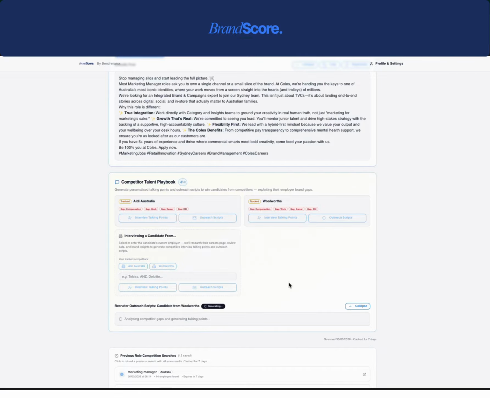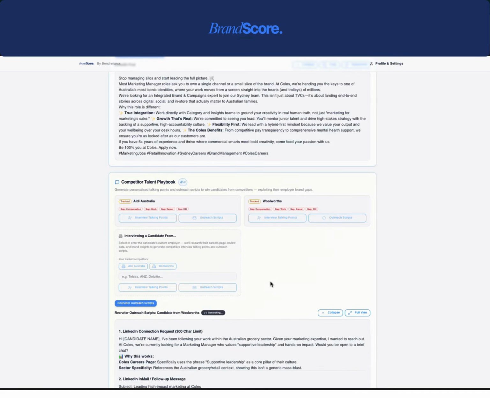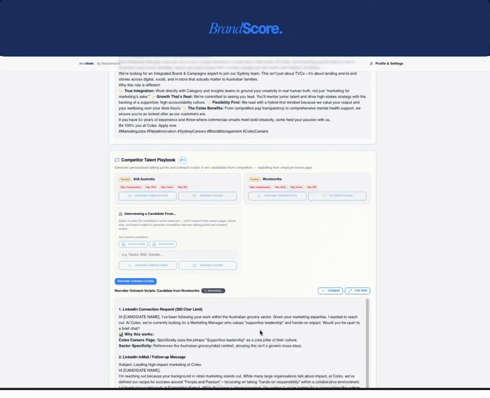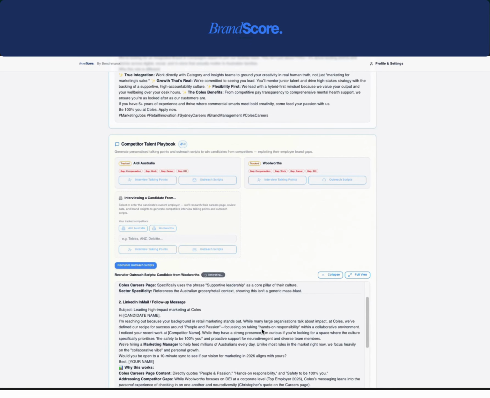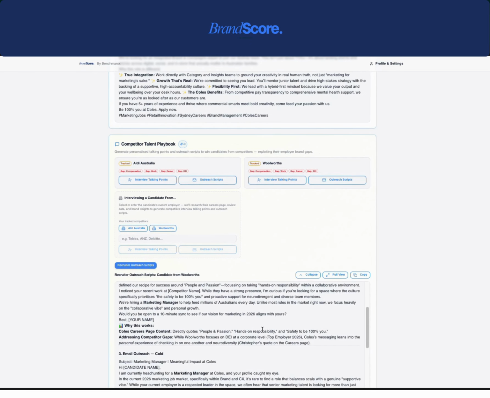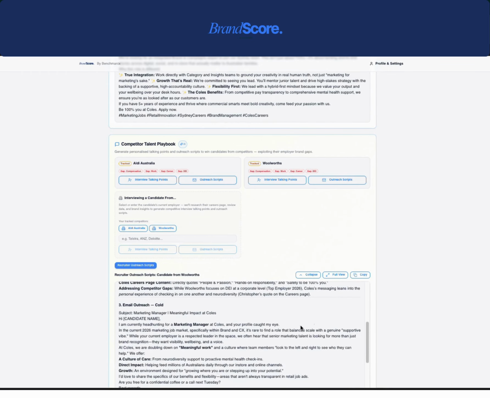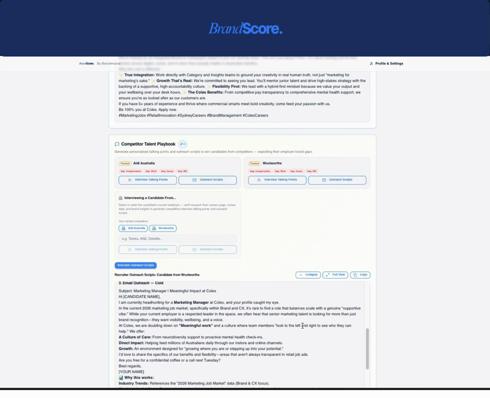It will create follow-ups, cold emails, warm emails. So if they're in your talent pool and you want to re-engage with them, you can do that. So we create lots of profiles in here. You can copy them, you can edit them. So really great way for attracting and engaging with passive talent on LinkedIn or on Seek or on Indeed or whatever it might be that you use, but also engaging your current database and your talent pool.